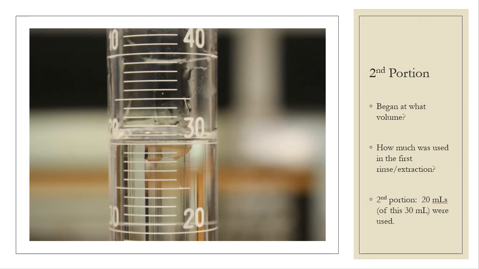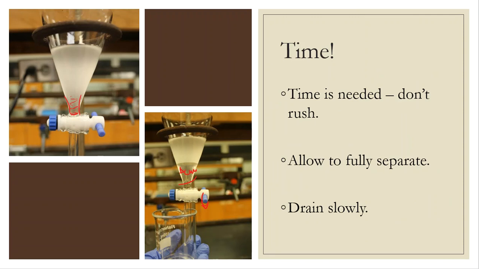Okay, they tell me that I'm going to have to wash it for a second time, and that's exactly what I do. So I just go to a graduated cylinder, pour some methylene chloride in it again, and I just eyeball it. And I use about 20 milliliters of that 30 that you're seeing in the picture into the separatory funnel. So I don't add it all, but it gave me a way to easily pour methylene chloride from that big amber 4-liter jug into a graduated cylinder first, and then allow me to transfer it over into the sep funnel. Okay, so second portion, second extraction, I do this step all over again, and this time I do drain everything clear that I am seeing after that point.